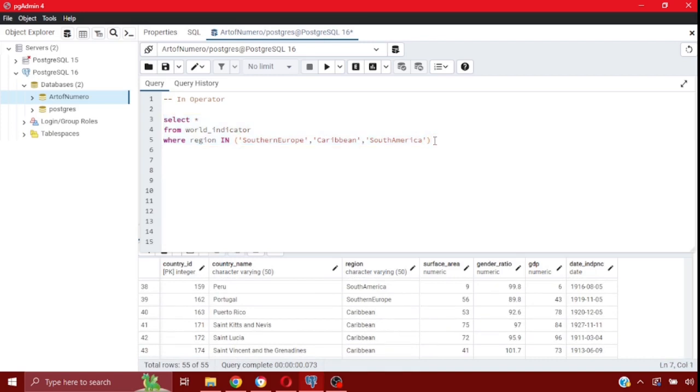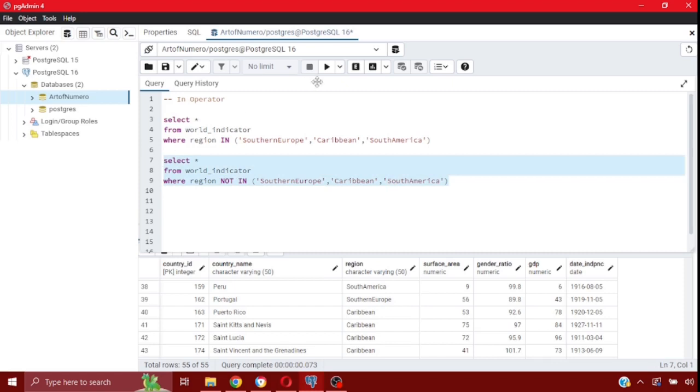You can also use the IN operator to tell your query to exclude something. The way that works is let's use the same syntax here, copy and paste it, and just add NOT in front of IN. Pretty much you're telling the query to not include these three. Here you're including these three values for the query parameter, but here you're telling your query that it should not include these three query filter parameters.